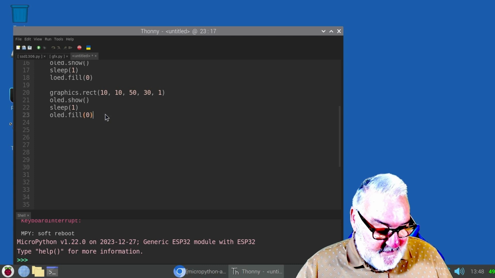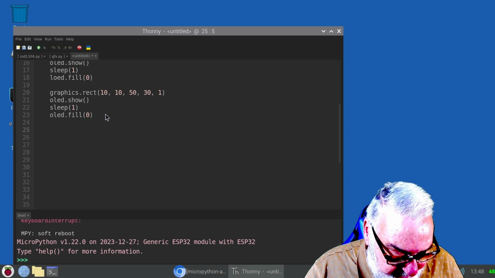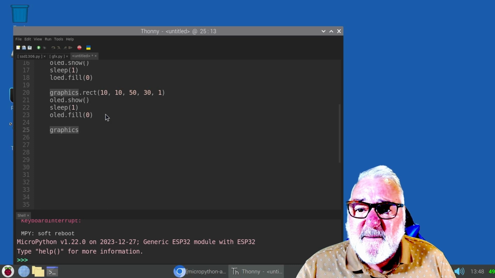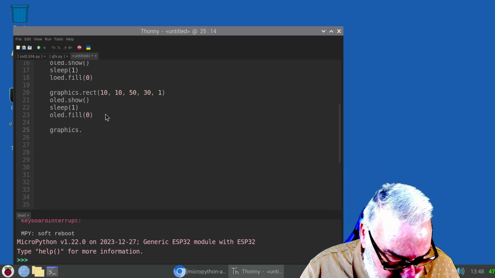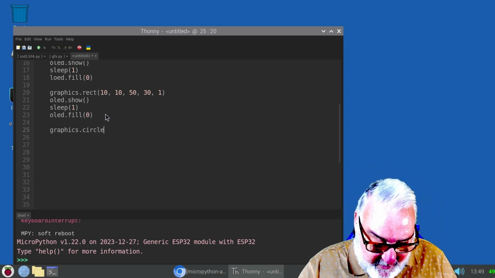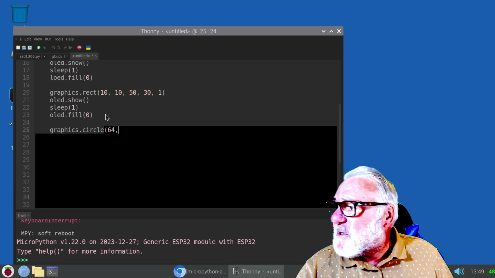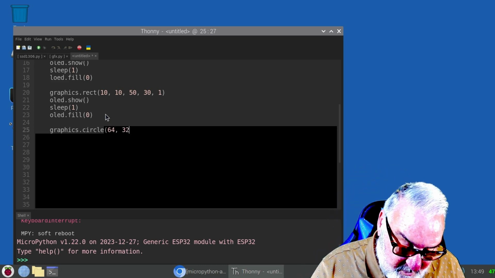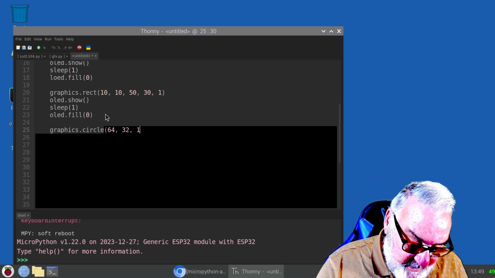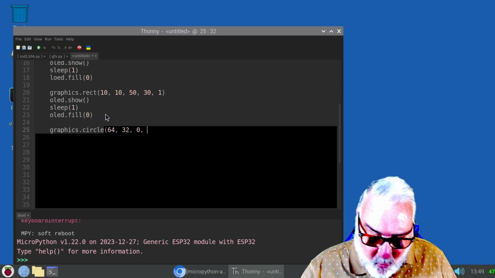Next, we'll do a circle. So graphics dot circle. Brackets on. 64, comma, space, 32, comma, space, 10, comma, space, and 1.